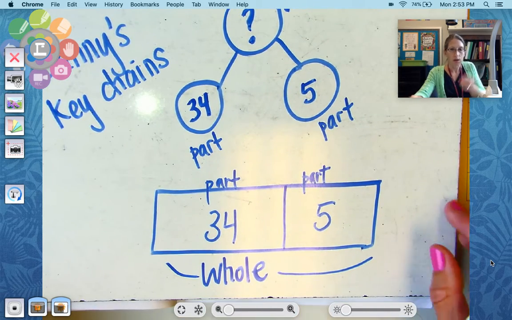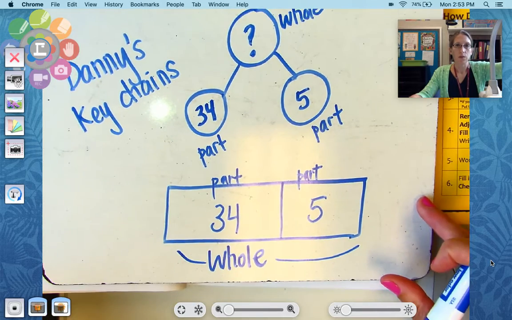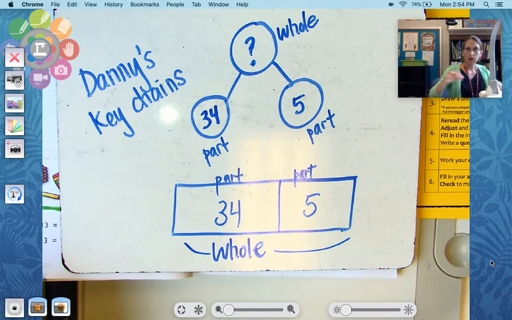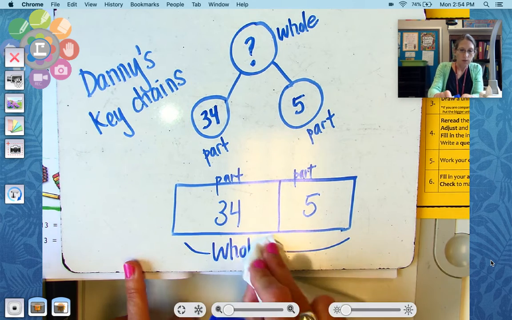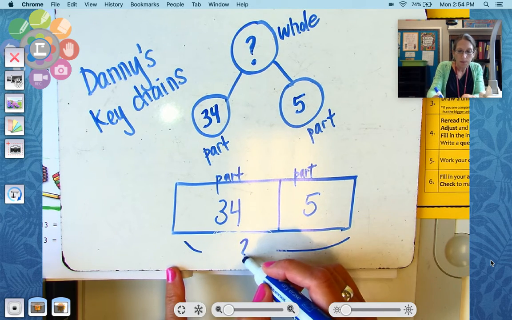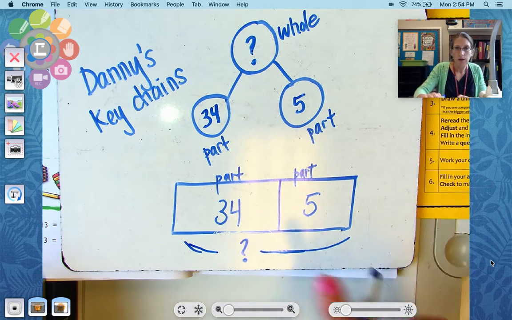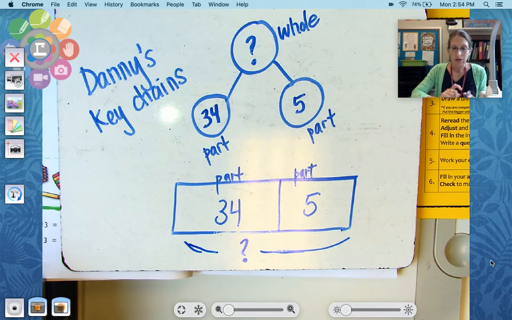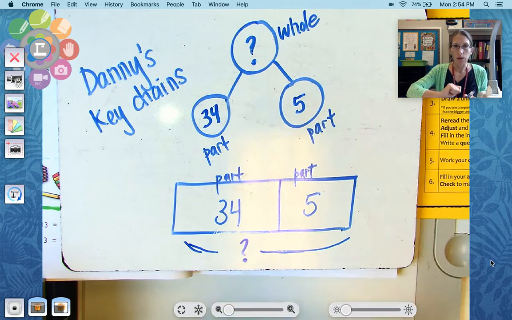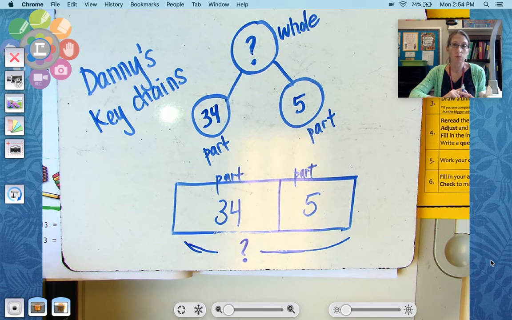In fact, usually what we have is if we're trying to find the whole number, we do just like we do with our number bond. So I'm going to actually erase this. I have to find my black sock. There it is. Okay, got my black sock. So we write a question mark because we're trying to find out the whole number. So this is what our unit bar would look like. And this is what our number bond would look like. So you can decide, which one makes more sense for me right now? And then you can do that.